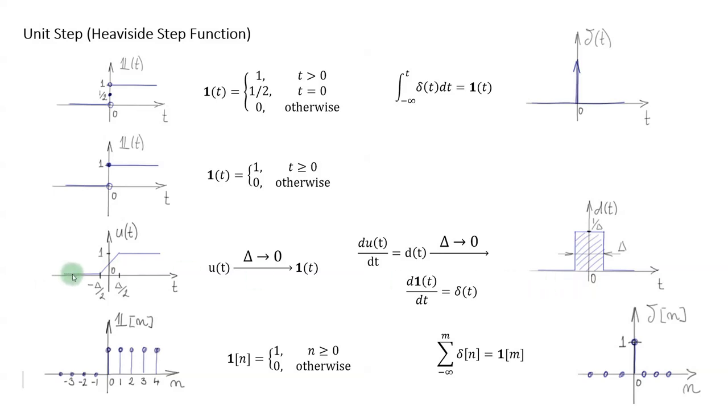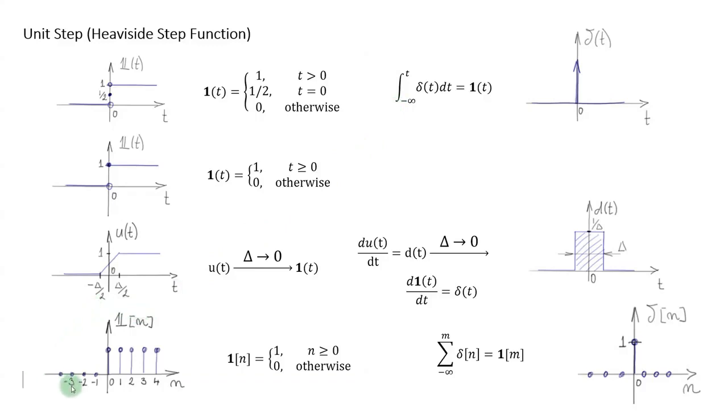Let's take a look at it. Here the derivative would be 0, so here you have 0. Here the derivative would be 1 over delta, and here you have 1 over delta. And of course here the derivative would be 0, and here you have 0. So you can write that the derivative of the function u is the function d, that is this function. And now when you take delta to 0, this expression will turn into this one. The derivative of the unit step is the Dirac delta function. Note that this is pretty much inverse to what we have here.